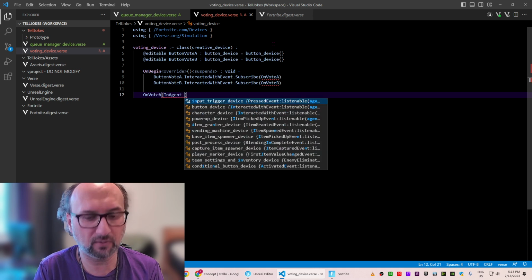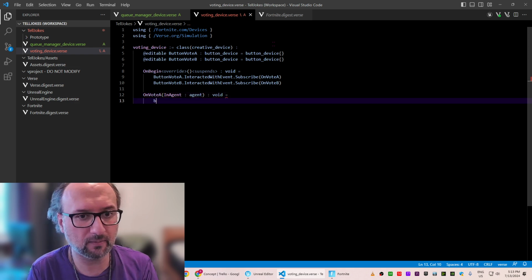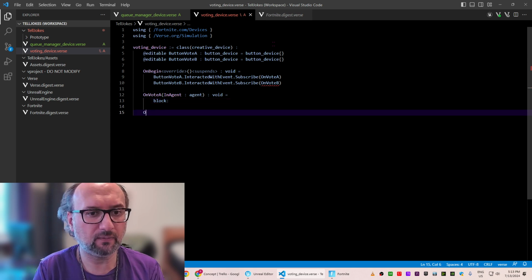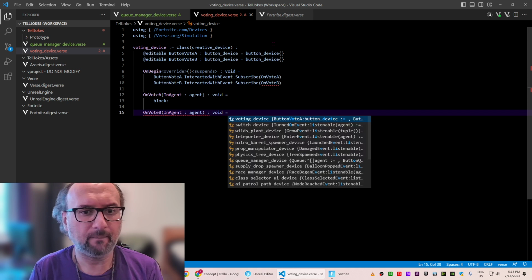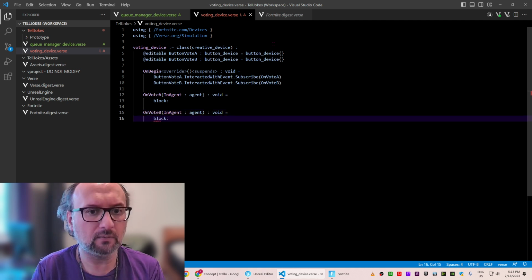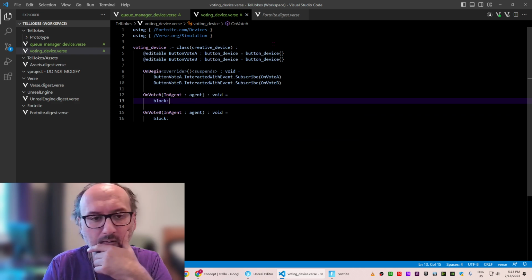The button will give me an agent when I press on it, so that function needs to take an agent as a parameter. We'll keep it empty for now. On vote B. Okay, so now I know when someone votes for A or votes for B.